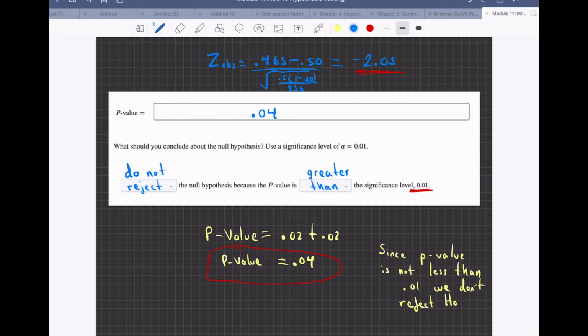According to the answer that I can see from the system, it seems that my p-value is wrong. Anyway, my two answers are correct, this one and this one. I mean, the decision is going to be correct, but my p-value seems not to be the same. I don't know why. Maybe I'm doing something wrong. But let me investigate that. If I find that the p-value is wrong, I will create an announcement to let you know. But anyway, the decisions are going to be correct.